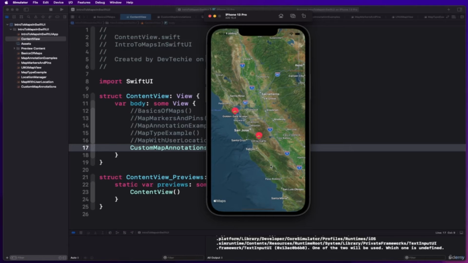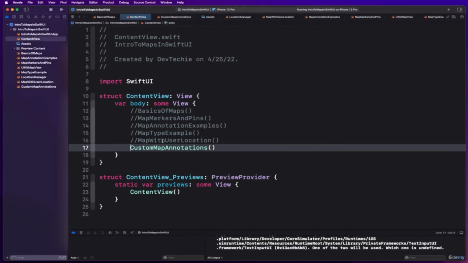So if you are wondering how to use maps in your SwiftUI apps, then this course is for you. Okay, so with that said, I'm going to be coding right in front of you, so you can see what's going on. And I'm going to code it in such a way where each and every file has all the details that we have covered throughout the course, so at the end of the course, you can download the source code and take a look at it to match your solutions.